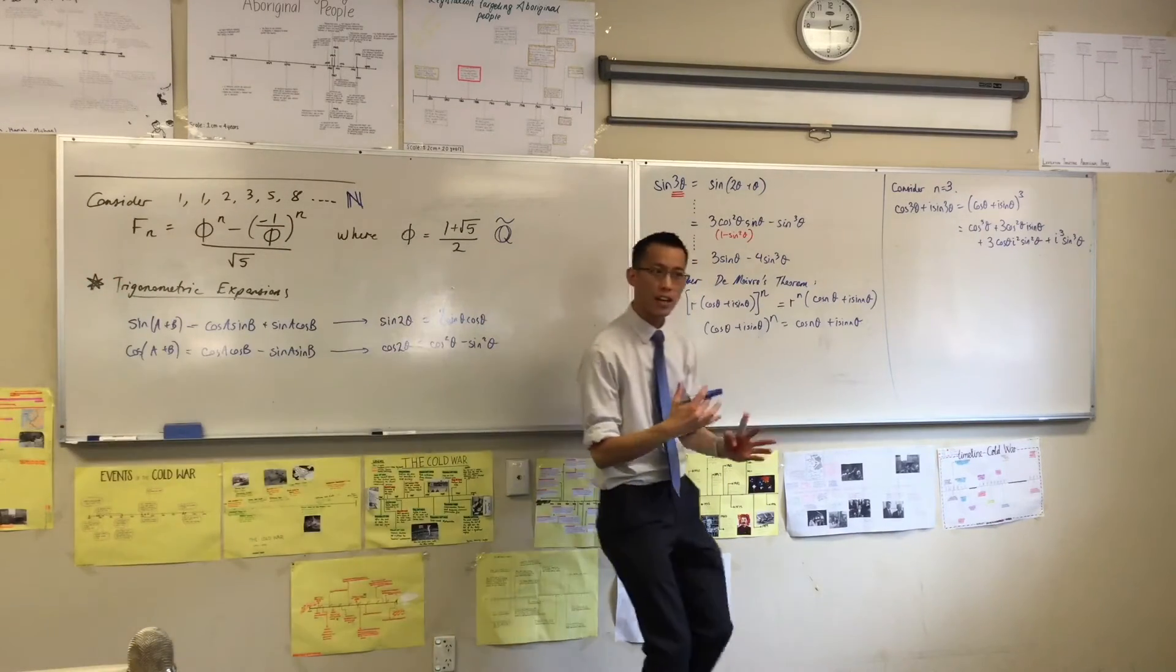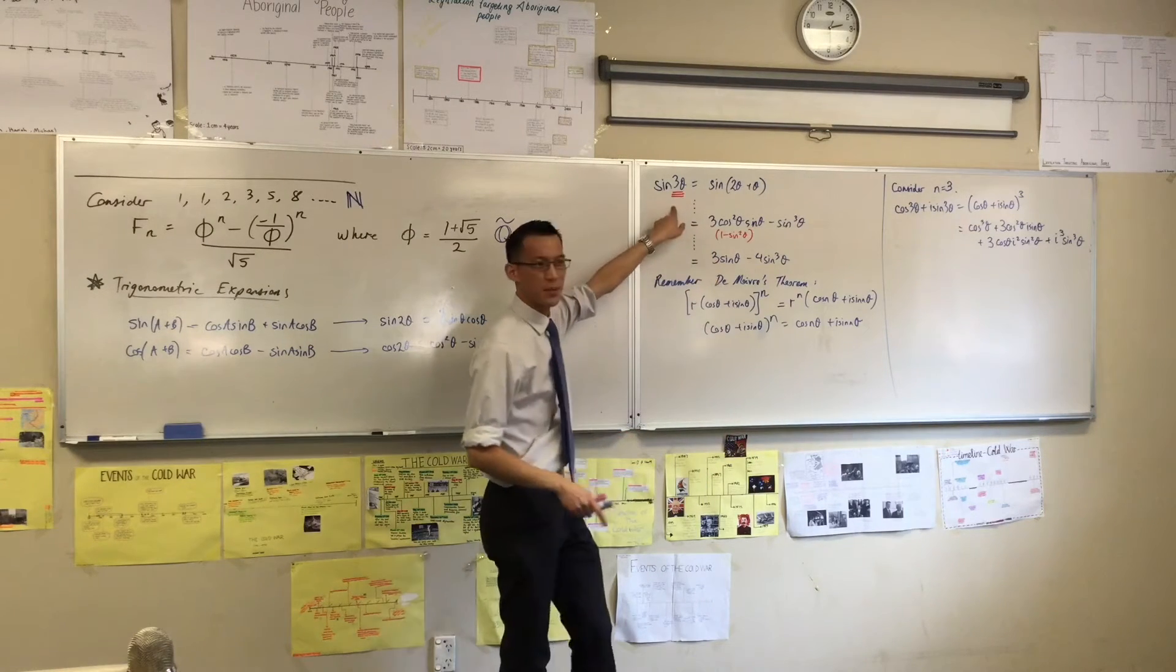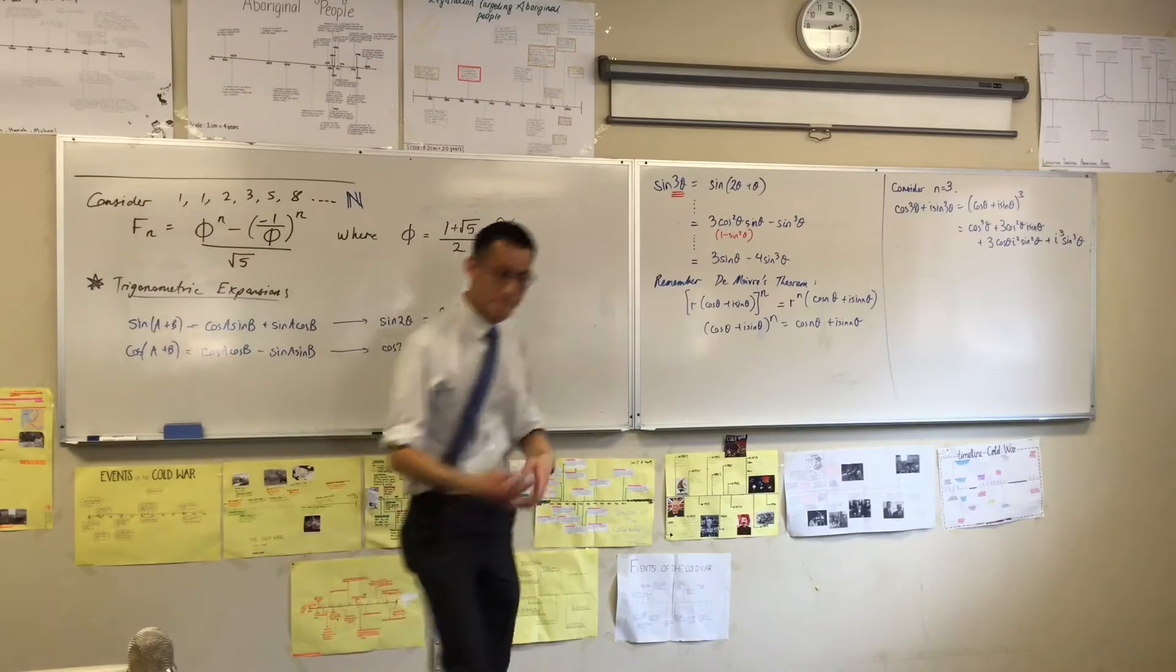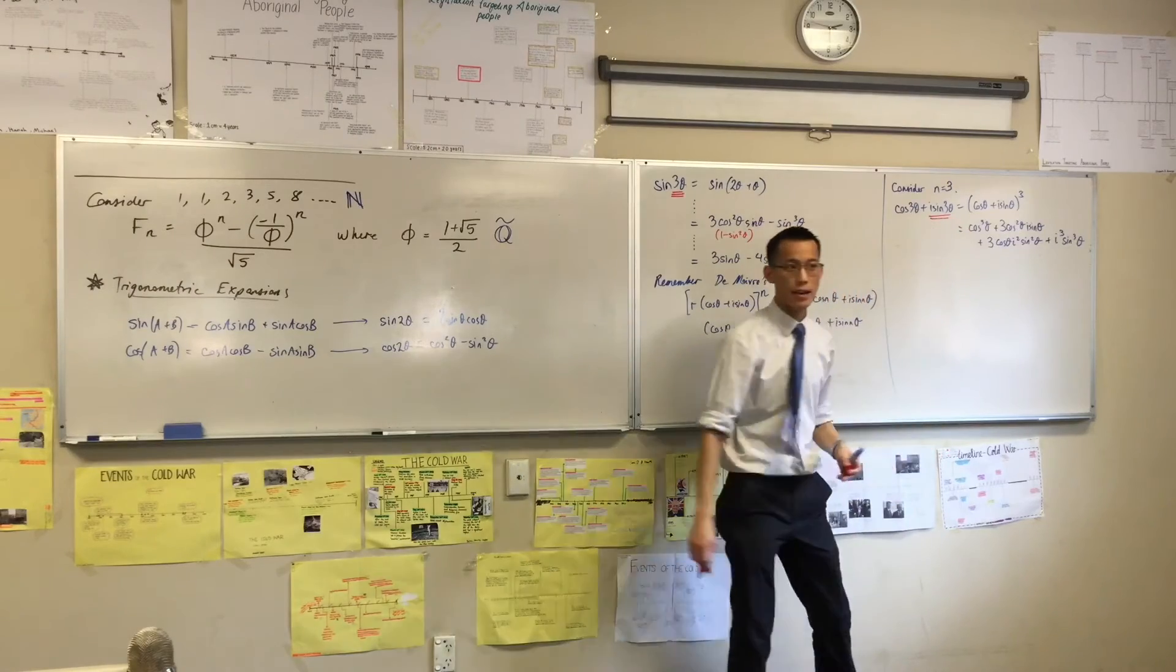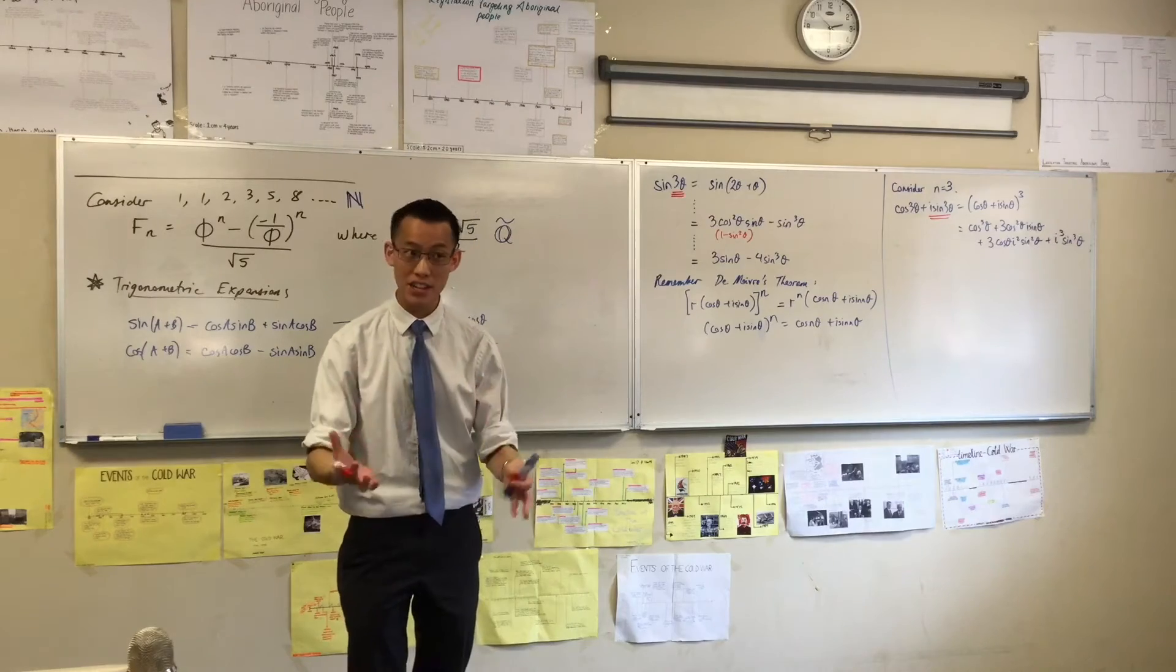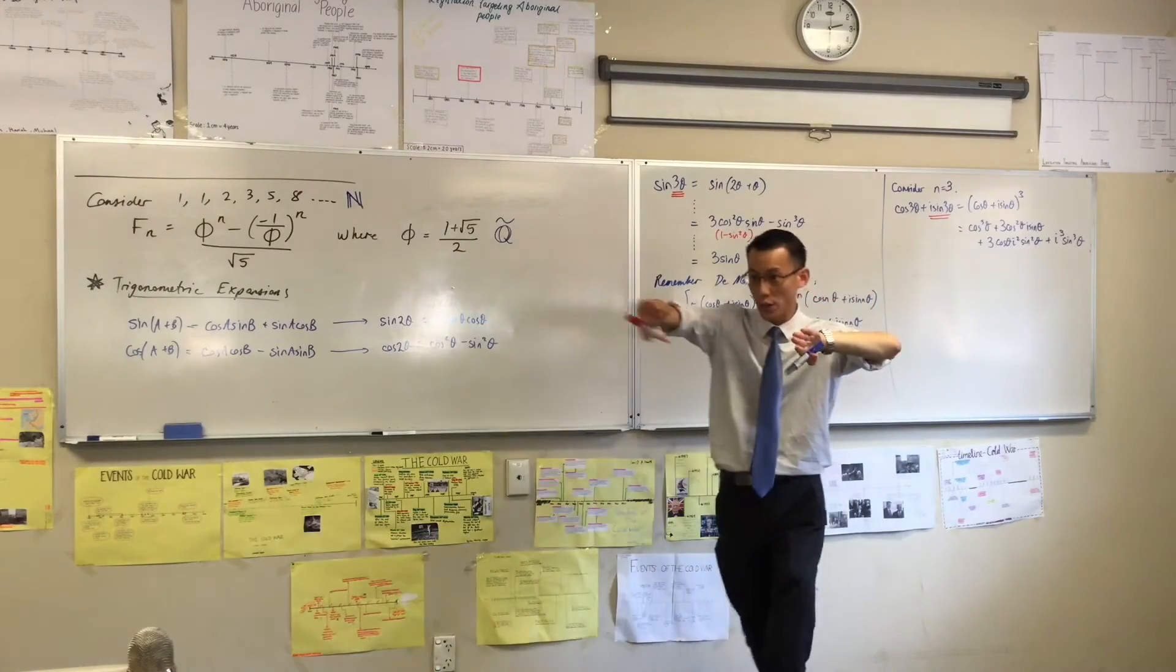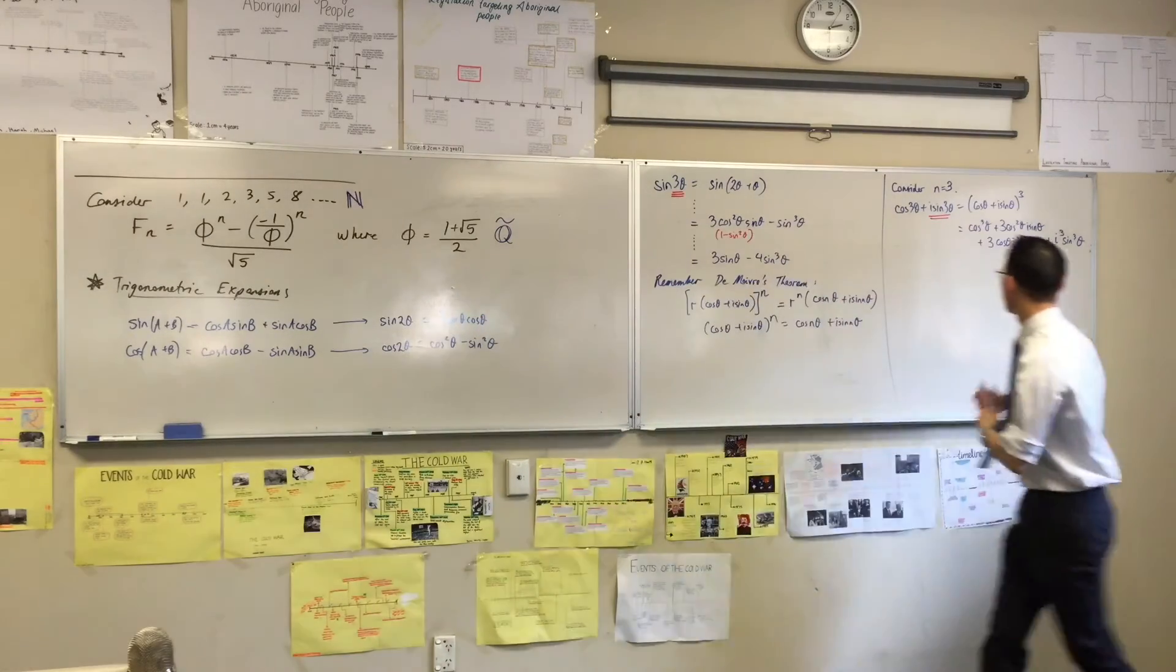Now what can I do here? The thing we were going after was sine 3 theta. Right, do you see that? Where is sine 3 theta in what I'm doing here? Sine 3 theta is the imaginary part of the left-hand side. Do you agree? So therefore, it should exactly line up with the imaginary part of the right-hand side. So now my job is to take this, which is something of a mess at the moment, and sort out which are the real bits, and which are the imaginary bits. Do you see that's where I'm going? That's my trajectory. Okay, so let's have a go.